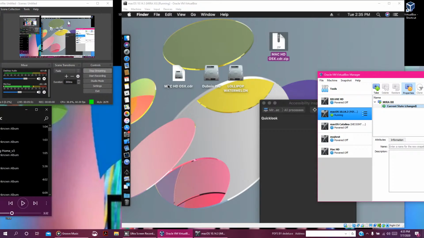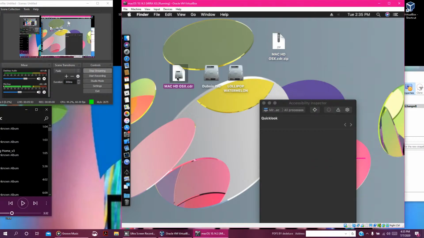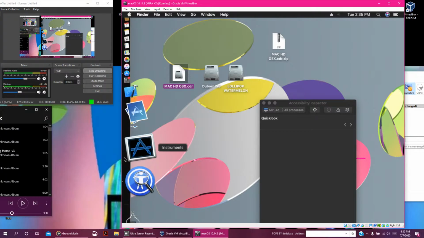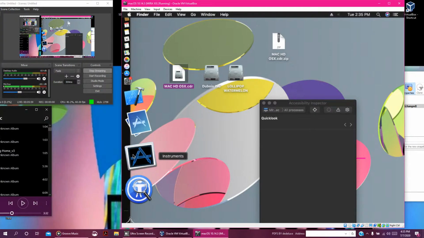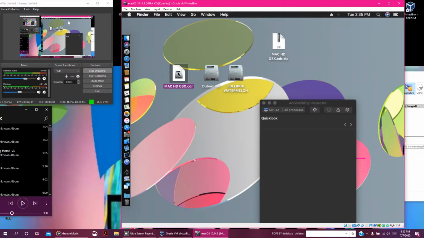So I'm just going to show you what it looked like and how I found an app called Instruments. Now, I don't know if that Instruments app is in Mojave or if it's in Mac OS 10, but I'm going to open up Mac OS 10, and I could probably get to the point of dual booting Mac OS 10 on Mojave. What would be the reason for that? I don't know, just to see what happens. Because in this image are a lot of apps, so it's going to mount the volume right now. Here it is.